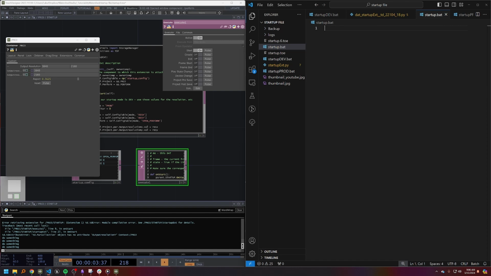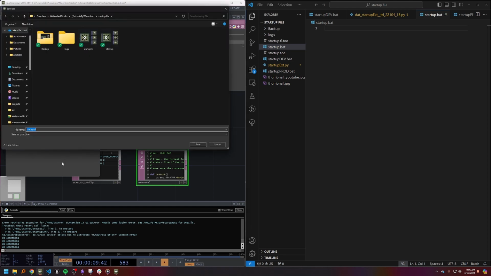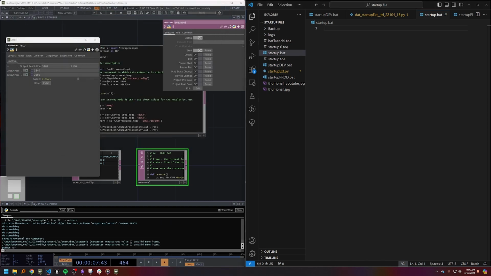So the easiest thing that we can do is if I go over here, I do file, save as. I'll save this as bat tutorial.toe. So in my example startup.bat, I will simply just write start bat tutorial.toe.